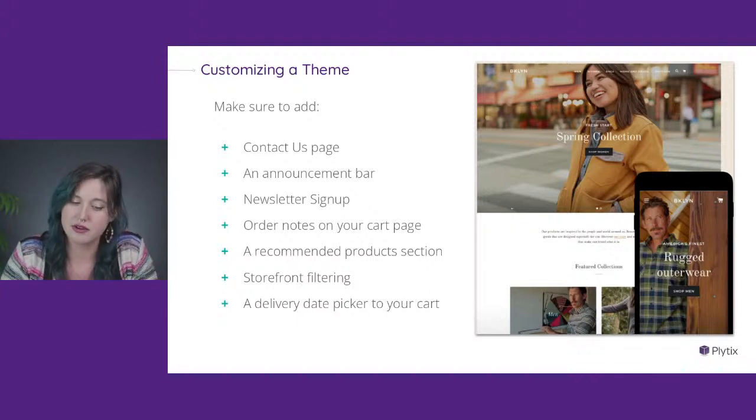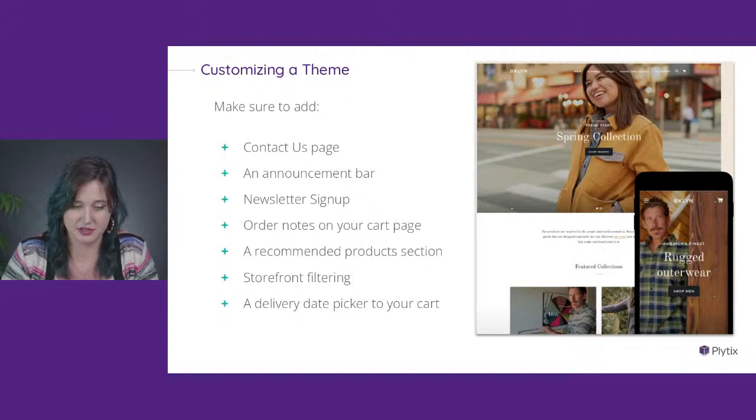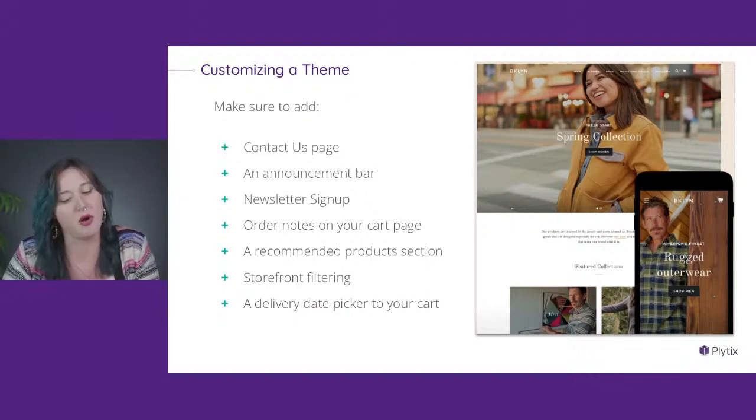And the last thing here we'll talk about is adding a delivery date picker to your cart. So like storefront filtering, you need to have a 2.0 theme in order to use this feature. But it's a great feature because you can let your customers decide what date they want their products delivered. Just note that you'll also need to use a particular style of cart. So you'll need a page style cart rather than a drawer or a pop-up cart when you select this for your theme. It brings up a calendar for your buyers to select the date that they want products to be delivered.